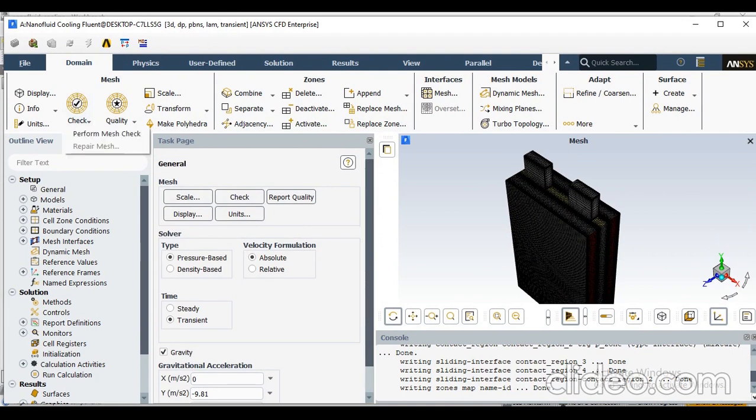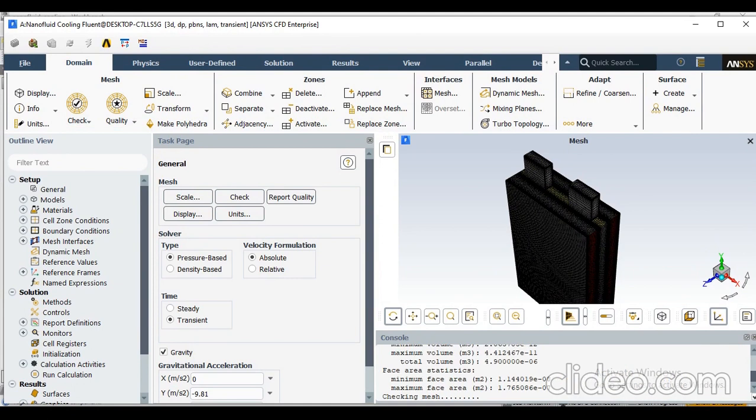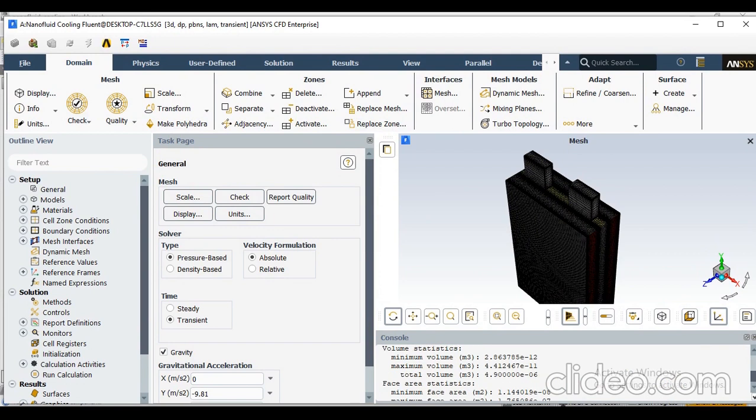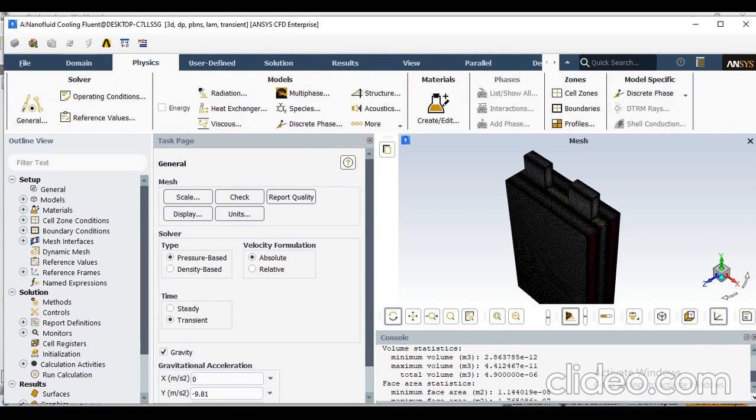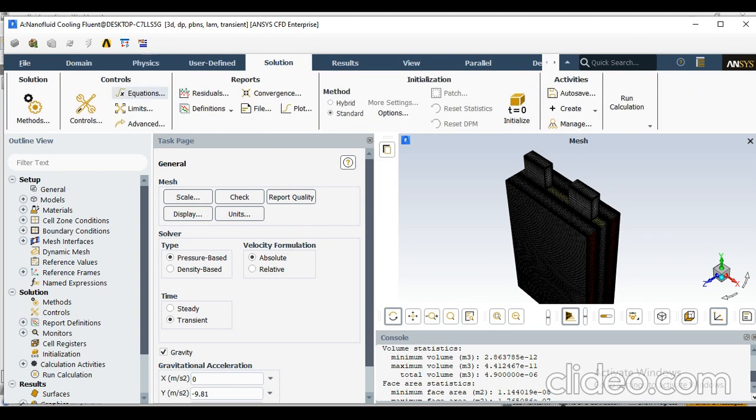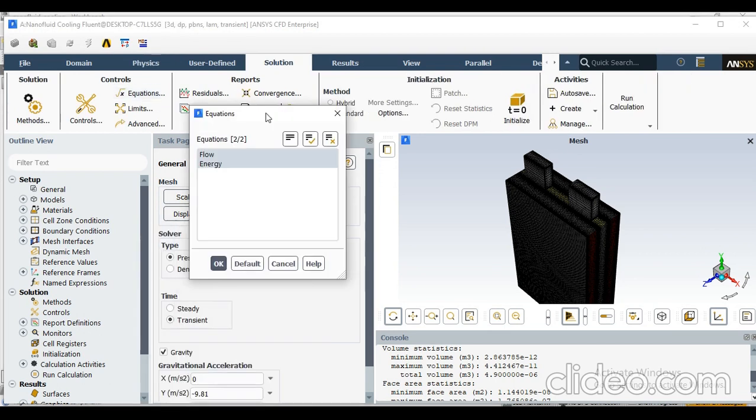Before going further, we check the mesh and check if the minimum volume is positive, so it's okay. Then we go to the tab physics and we turn on the energy equation. From the solution tab you can see that the flow equation and the energy equation are both turned on.